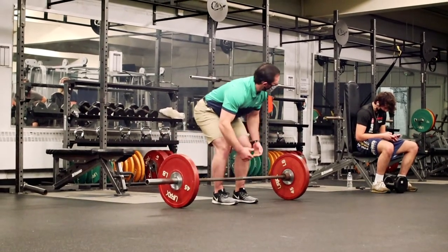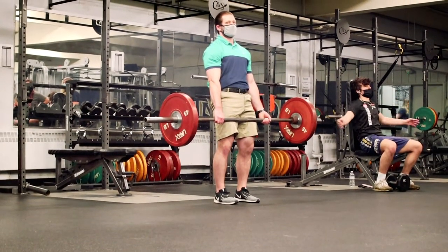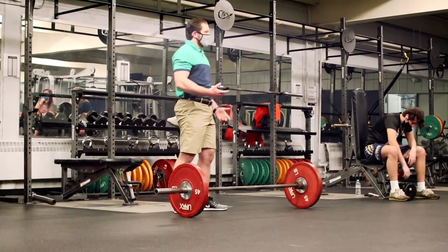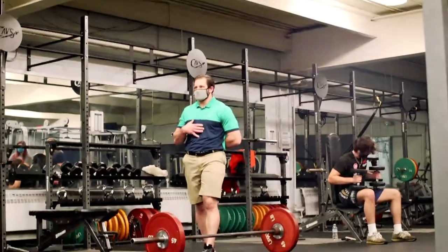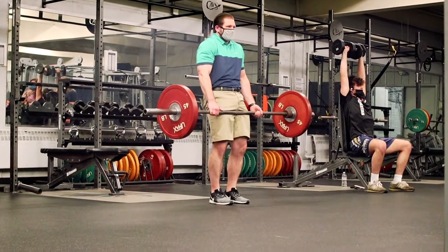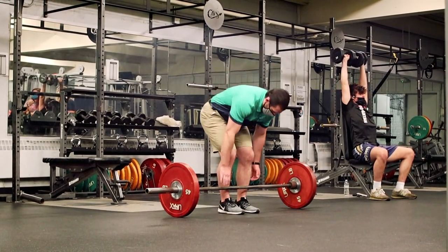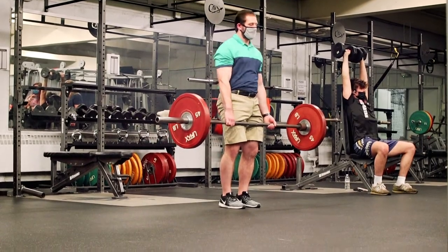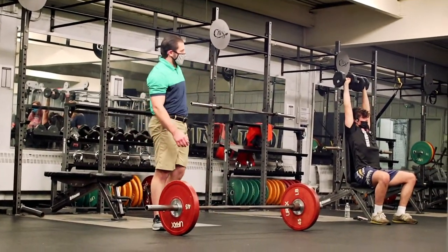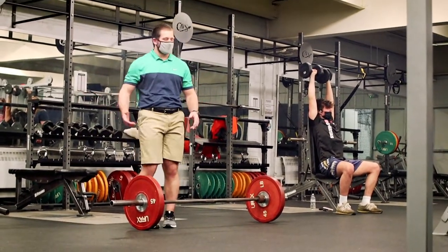If we think about pulling the bar off the floor, you're going to see one thing happen — you'll pull the bar off the floor and see this, finishing here. This is where people have a hard time with the deadlift. Our goal is: whatever position the spine starts in, we want to finish in that same position. If I get here and the spine never moved, that is fine. The issue is when people roll the spine. If your back is blowing up at the end of the workout and you go home feeling like your back is on fire — 99% of the time, that's your problem.